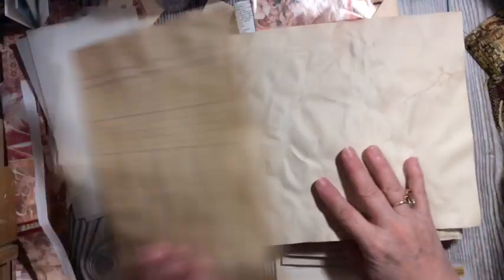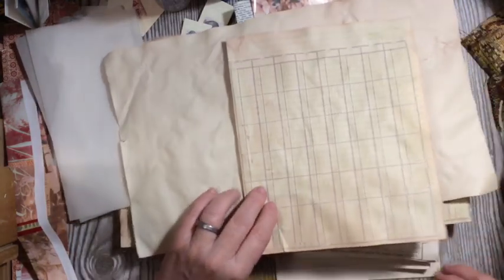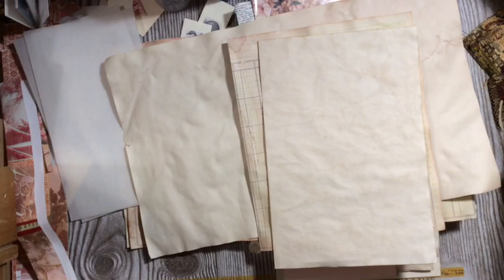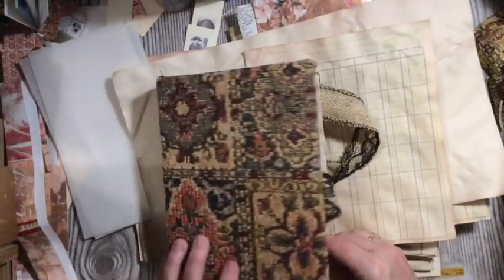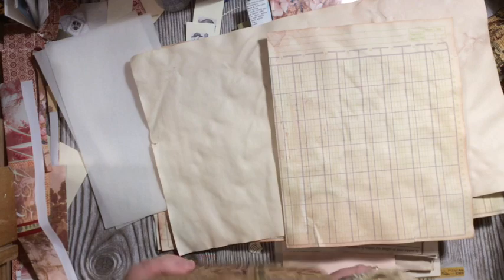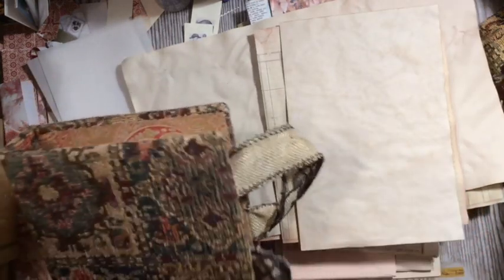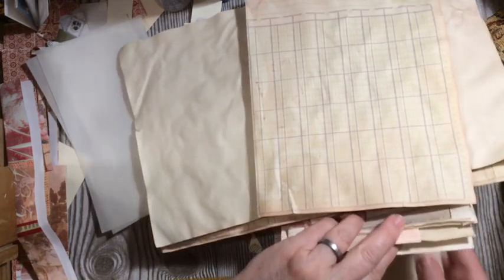And let's go ahead and get right into this. So I have some ledger paper that I've avocado dyed. It just seemed perfect with this journal. I want to make sure one more time that these papers are the right fit. These are from Dollar Tree. I've told you a couple times. Okay, well, we will be adding lace to this one. So they're just a little teeny tiny too big, but that's okay. It's better than being too small.